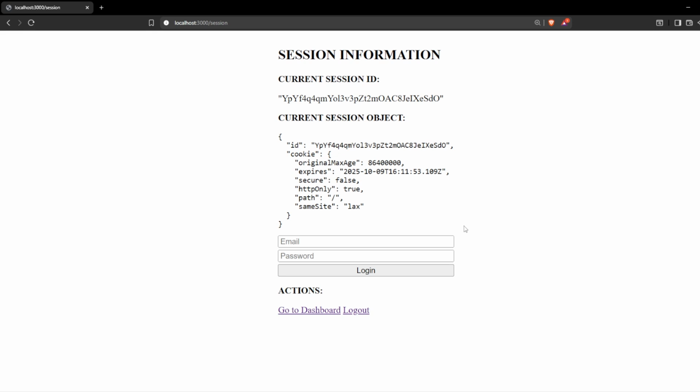Now that I showed you the limitations of Express Session's in-memory storage, there are two more critical security methods in Express Session that I want to show you. The first one is destroy and the second one is regenerate. As you can see, I've added a logout button to our HTML template that I'm going to use to demonstrate destroying a session. Now let's go back to the code and I'm going to show you what I was cooking.